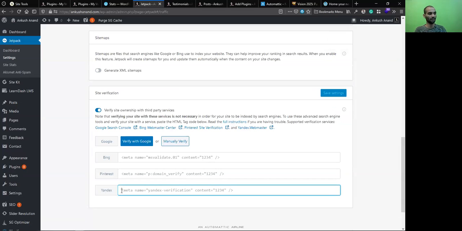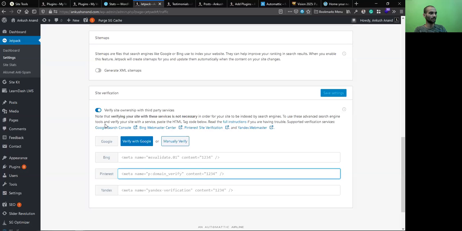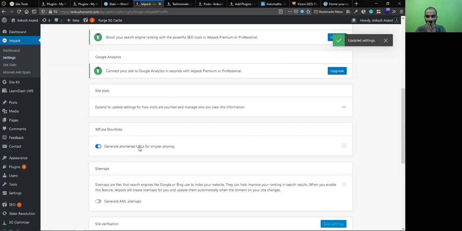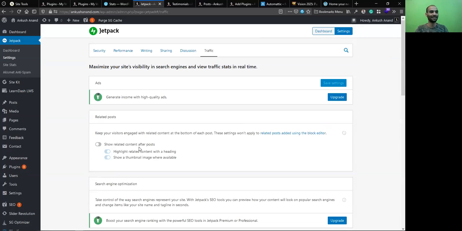So Google is used by a lot of people, but if you want to do some promotion in China, you can use this one. Okay, and then Bing and Pinterest, so you can also use these. Seeing so many options will make anyone's head spin. So a lot of options are there and that's why people are afraid of it at the same time. Okay, and that was all about it.